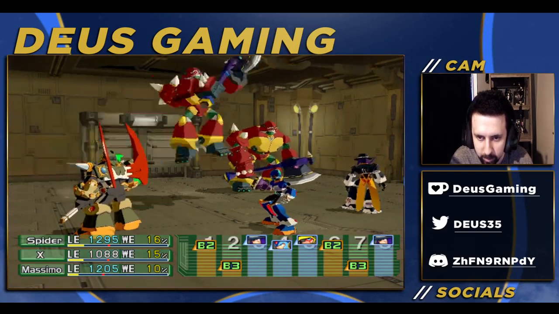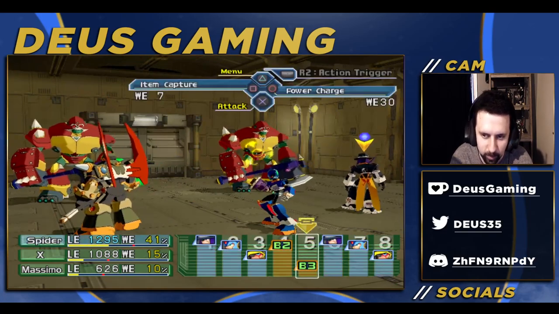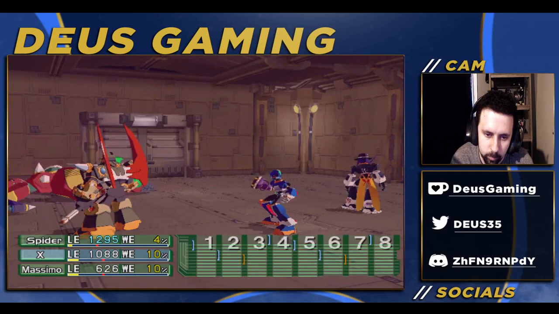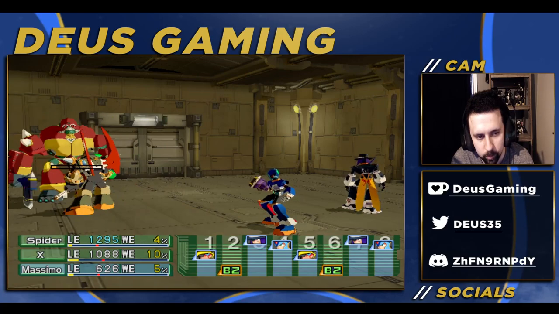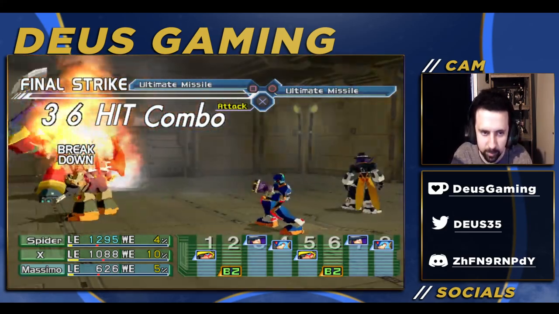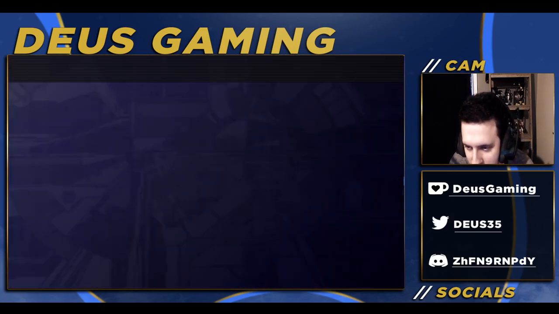Not enough to get there. Oh, nice. He dodged that. Can you not? Nope. Guess they don't have any items. Now it should go up. Yep. This is how you do the final strike. You can normally get a whole lot more, but Massimo is moving, so it kind of wastes a little bit of time.